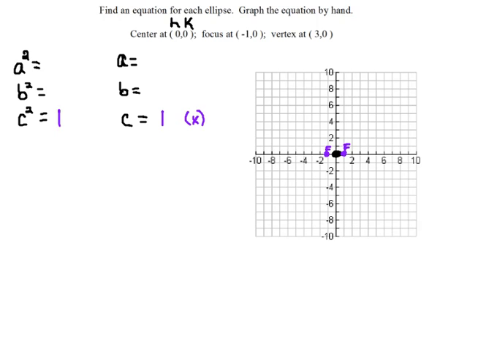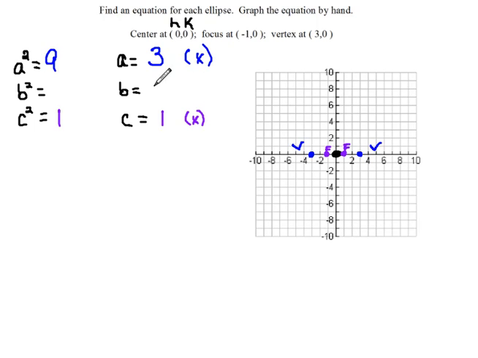All right, now what else do we know? We have a vertex at 3, 0. So 3, 0 right here is a vertex. And when they just say vertex, they actually mean major vertex. So because of symmetry, if we have one at 3, 0, we also have to have another one at -3, 0. Well, the distance from the center to the vertex is something very special also. That's an A distance. So that tells us that A is 3, which means that A squared has to be 9. And again, that was graphed in the x direction.